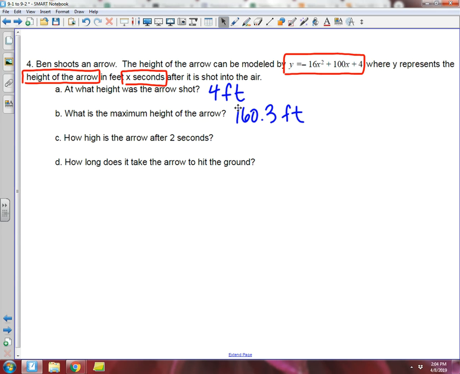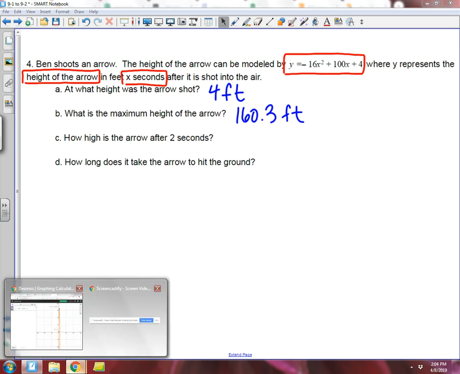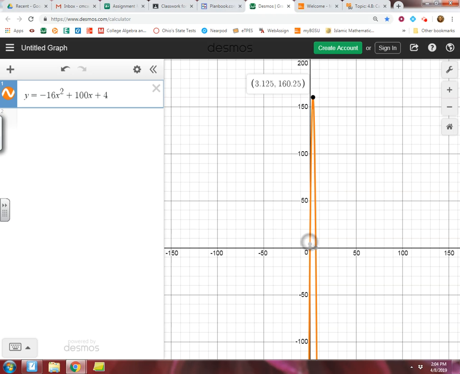Next question. How high is the arrow after 2 seconds? Now, folks, where this says 2 seconds, that's an X, isn't it? Hold on. This is an X, isn't it? 2 seconds. So you could go to this graph and say, okay, when do I get to a point when the X is 2? Now, folks, it's going to take me a while, isn't it? Do you see it? Now, it's pretty hard to get it to stop there, isn't it? Can I show you another trick?